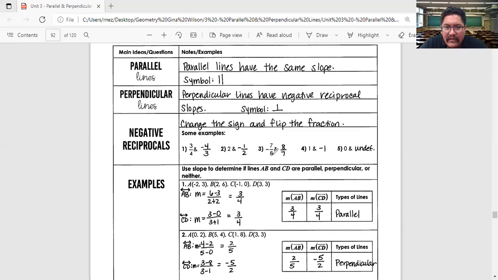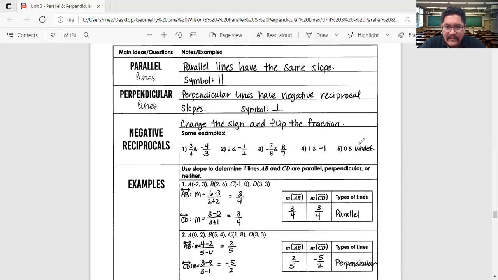Over here, so we have 7 over 8. Flip it to 8 over 7. It was a negative number, but now we take off the negative, so it's going to be a positive. So change the sign, flip the fraction. Now 1 would be pretty much the same thing. 1 is one of those numbers where the opposite really doesn't change that much. It just goes from 1 to -1. And to flip the reciprocal, even if I put a 1 under it, that's not going to change because 1 divided by 1 is still going to be 1. That's one of the properties of math: anything divided by 1 is just going to be that same number. So it doesn't really change that much.